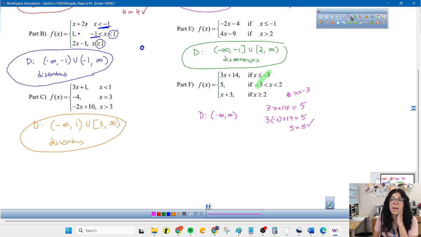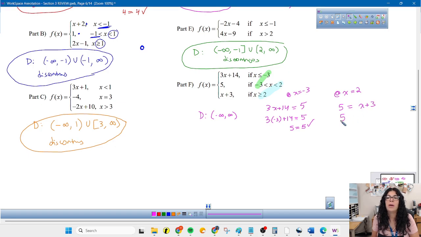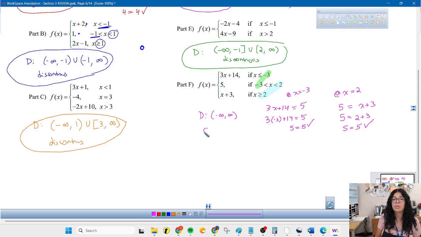Now that's perfect. But if that one is connected and then the second and third lines are not connected, it would overall still be not continuous. So I not only have to check the breaking point of negative 3, but I also have to check at the x value of 2. Are the second and the third equation going to be connected? So in other words, is 5 equal to x plus 3 at that x value of 2? Now if I plug in the x value of 2, we can of course get 2 plus 3, which is 5. 5 equals 5. So yes, it is connected both from the first to the second line and the second line to the third line. So this is continuous.